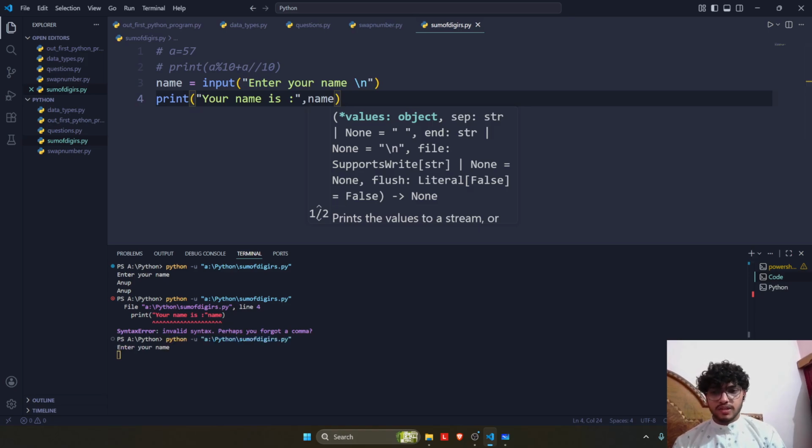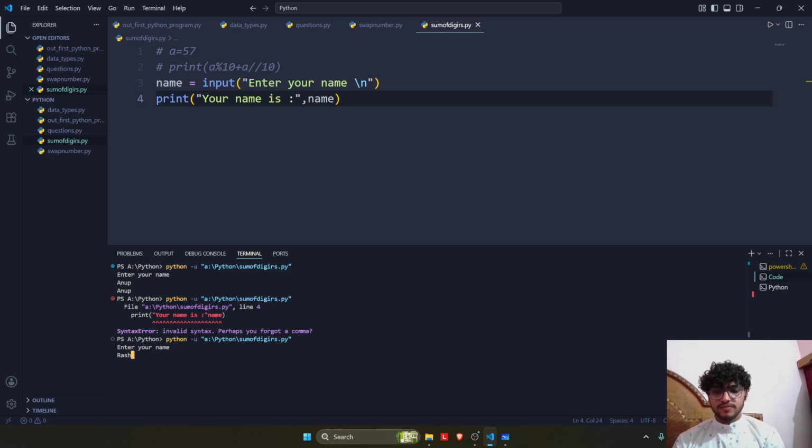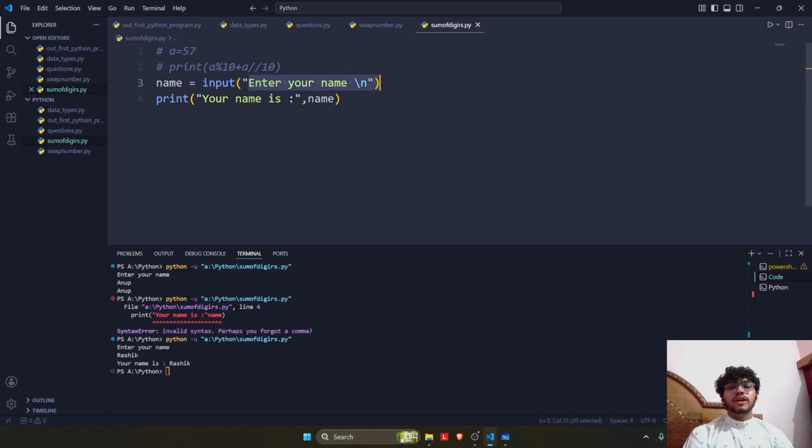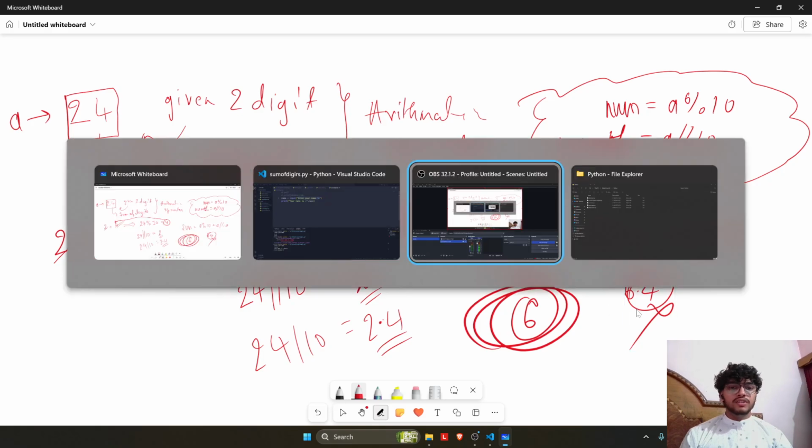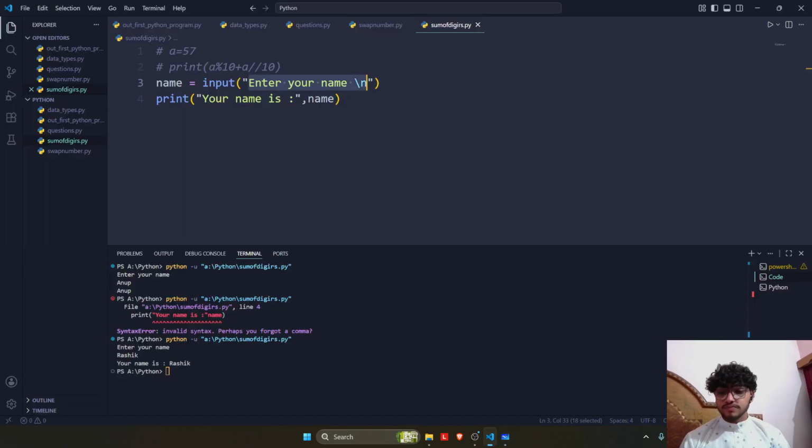Now enter your name. Let's say Rashik. Your name is Rashik. So this way you can take input from the user, and if you do questions in your college exams, the questions will be like this itself, and there will be test cases which will either pass or fail on whether you have written the correct sentence here or not, and depending on that itself, you will be given the test case fail or passed remarks.